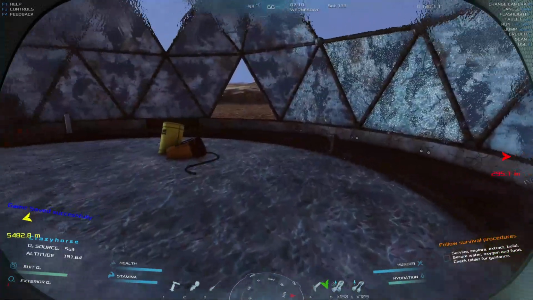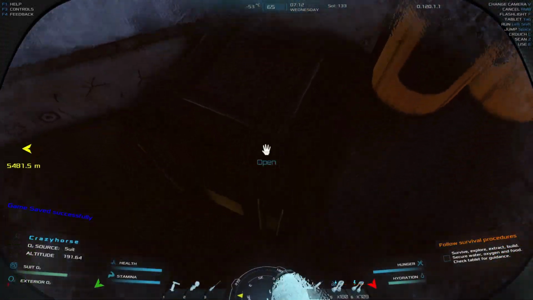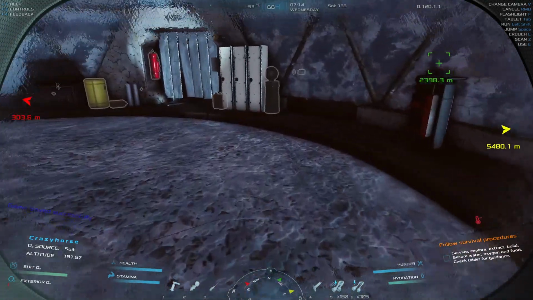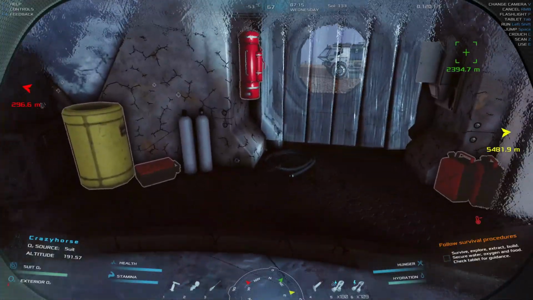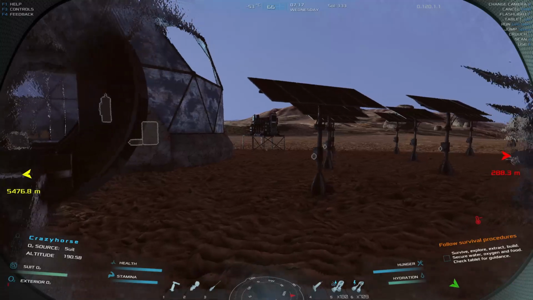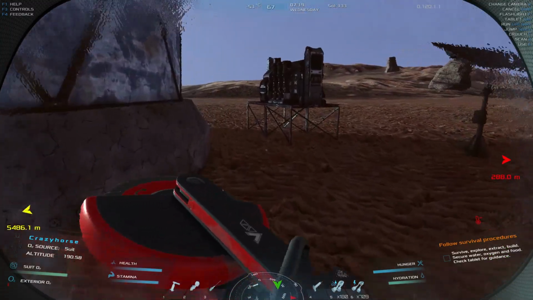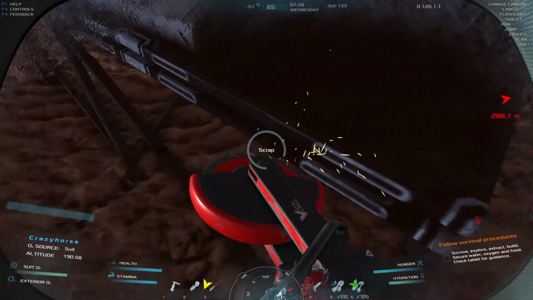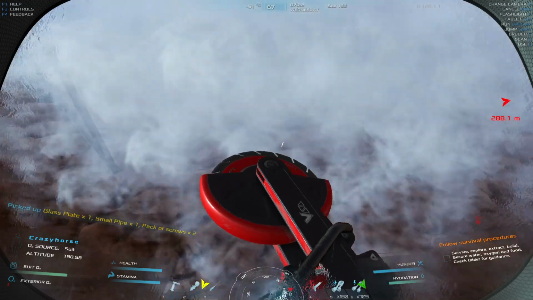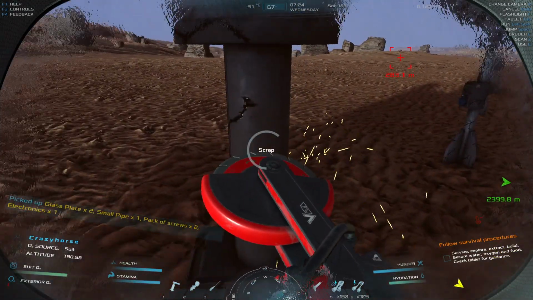Can't imagine there's anything in here because it shows that we've been here before. Yep, it's empty. Nothing here. So we're going to go ahead and grind all this stuff up, starting with this, which I think is a pump. We got food over here.